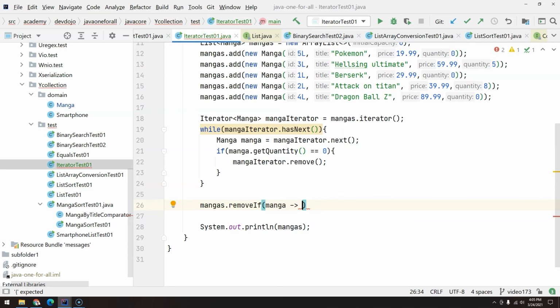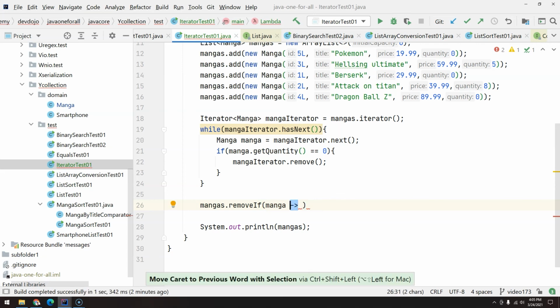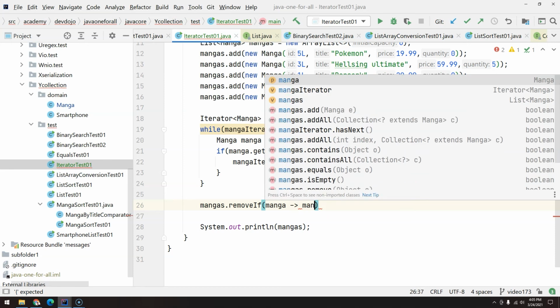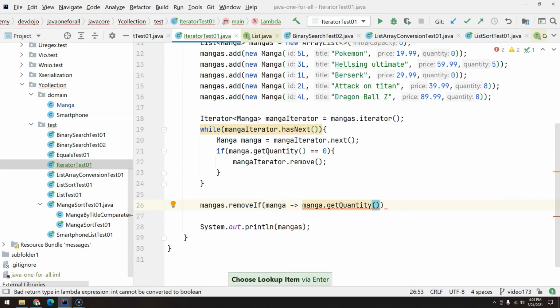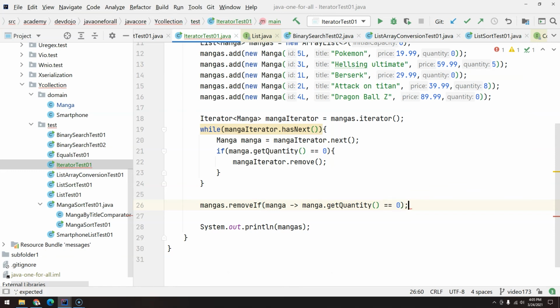We now use this arrow. And now comes the condition. What's the condition? If manga dot getQuantity equals 0. So that is the syntax for functional programming, and this is how you can remove all the mangas that have the quantity equals to 0.